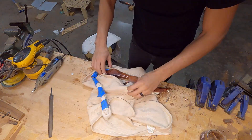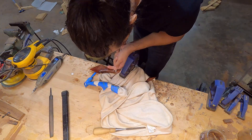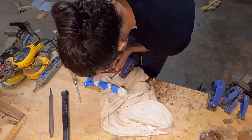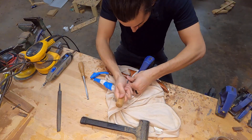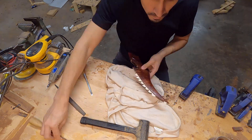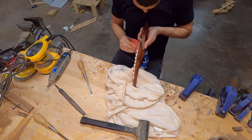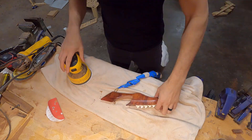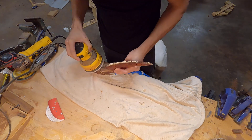I just barely smoothed it down enough to get rid of some of those grooves, and then the next thing I'm doing here is cleaning up the edge work on the design. This is definitely an older piece of mine — probably a few years old, maybe even close to five years old. I can tell from the design work that it's just a different style from what I do now, and I like what I do now a little bit better. So I'm doing just a little bit of an update on the handle there just to clean up that edge, and it didn't take too much time.